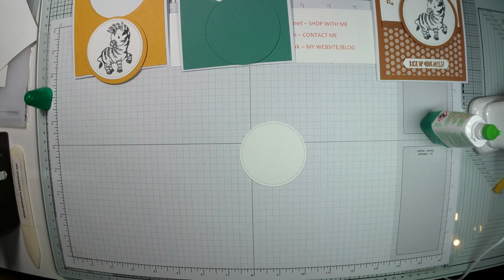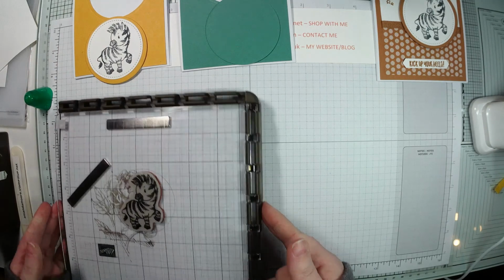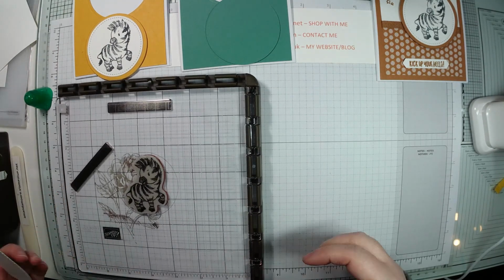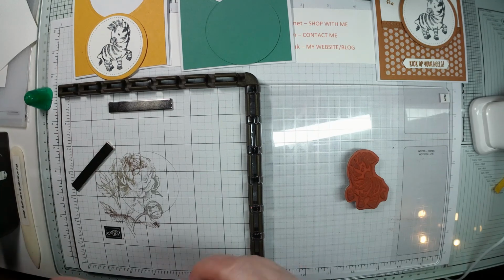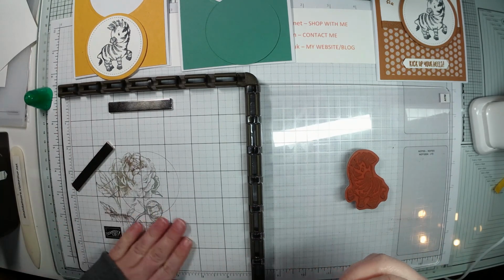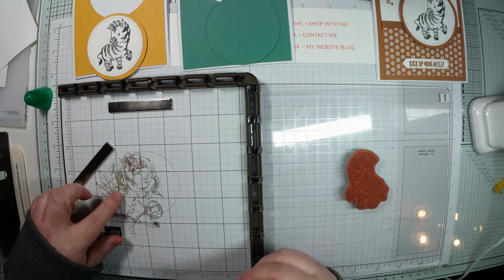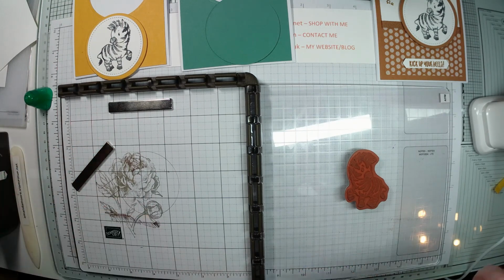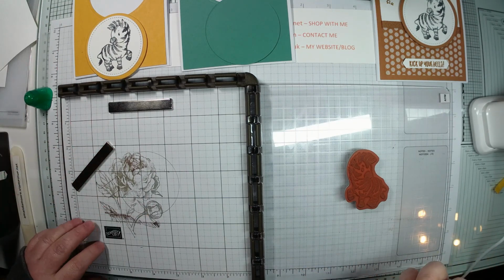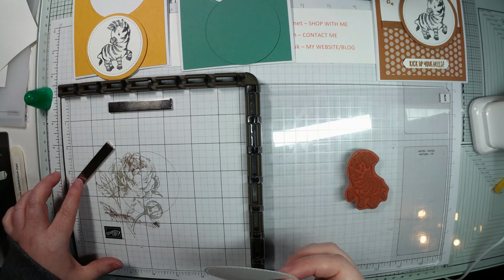So I'm just going to bring in our stamparatus. So this is our stamping platform, and I've already got this all set up. So because I was doing a little batch of these, you can tell that I've already been doing some projects with another stamp set. This is our peony, if you can make that out. But just because that's stamped on doesn't mean you can't continue to use it. It's just whenever it starts warping from having too much ink on it, I would really change it out.